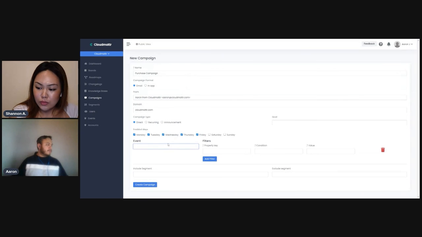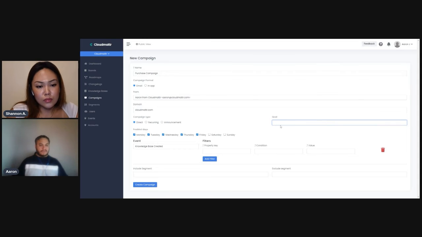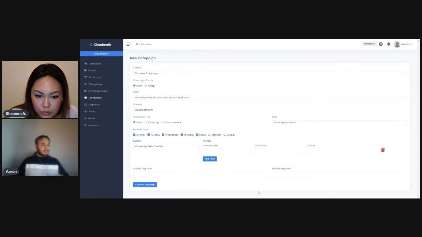And then we want to do it whenever they create a knowledge base. Let's pretend, like for Cloudmattr, we're a SaaS. We want to send out a trial to conversion campaign whenever we notice that knowledge bases are created, for whatever reason. One of the things that we have here is an optional thing. It's a goal, so you can create a goal or a conversion goal. So let's say obviously for us it's subscription, and we would be able to create this, and the same things that I already went over, like all users or new.